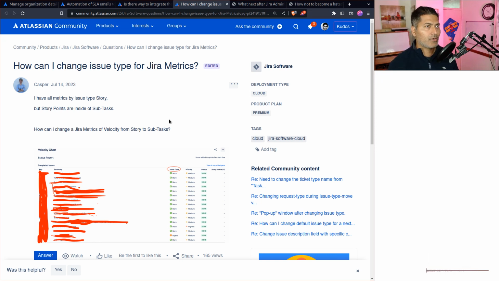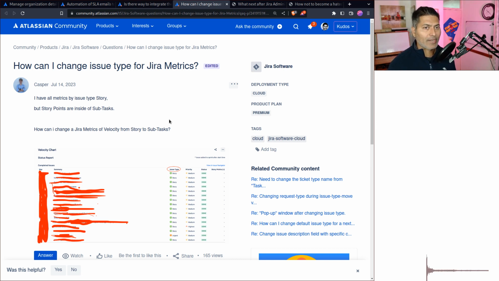about storing story points on the subtask instead of stories comes up regularly. People ask this question all the time. Now, the way Jira software works, and all the reports work, you are supposed to use story points on the story issue type. Of course, you can use a subtask and add the estimation field or story point field on the subtask, but Jira native reports won't read or won't consider those subtask estimations.